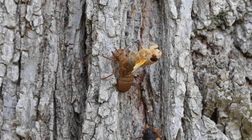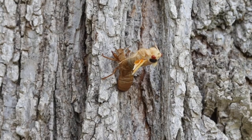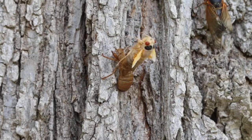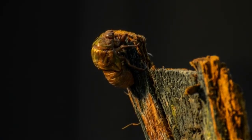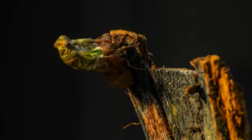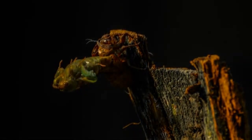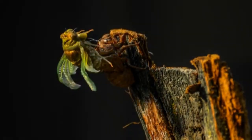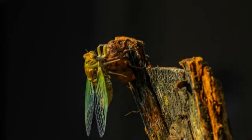That shed cicada shell or crab carapace is not just discarded waste — it's a sign of this intense, risky, but essential process of renewal. A testament to their cycle of life. As we wrap up, think about how the sheer diversity of arthropods reflects different solutions to molting vulnerability — what specific behaviors or strategies might different groups have evolved? And beyond obvious risks like predators, what other less obvious challenges might come from having to completely shed and regrow your entire body covering periodically? If this deep dive has sparked your curiosity, look into specific groups — maybe spiders, crustaceans with their Halloween genes, or the world of hormonal control. There's a whole universe hiding inside those exoskeletons.